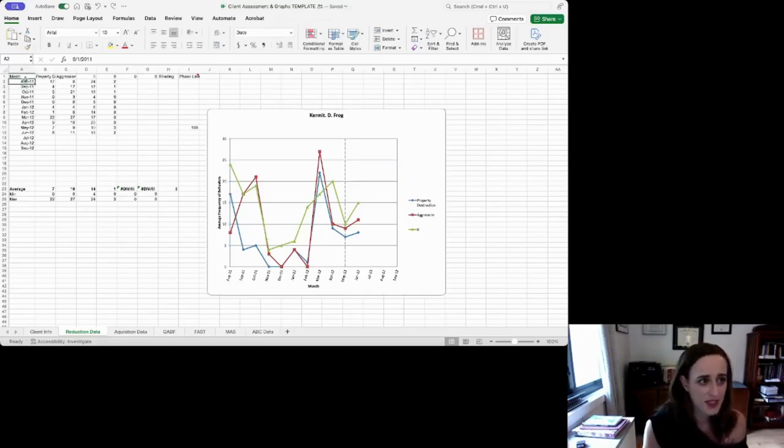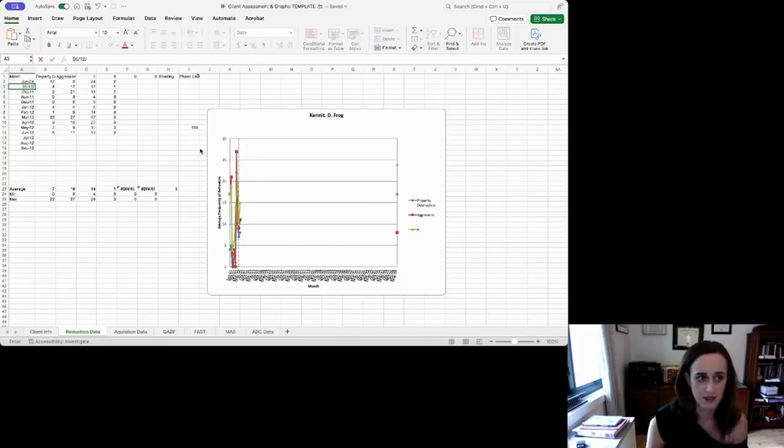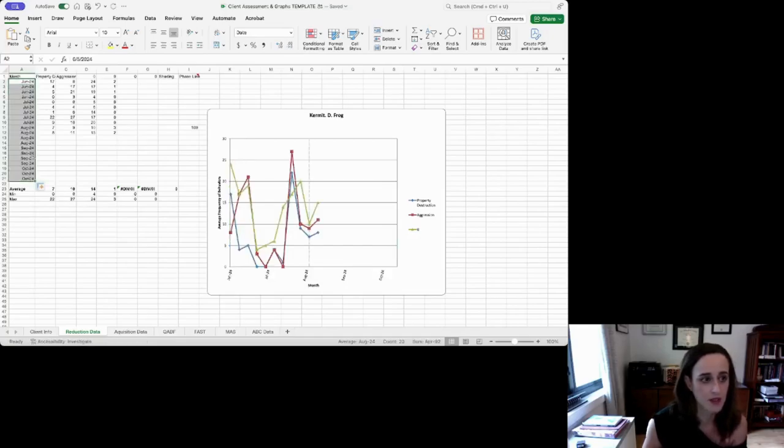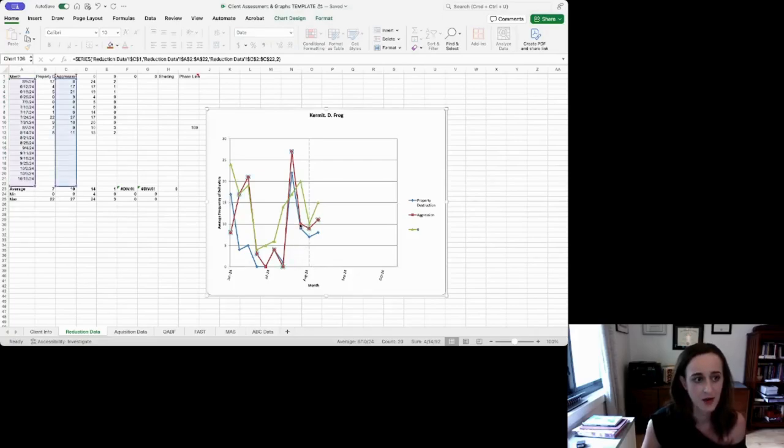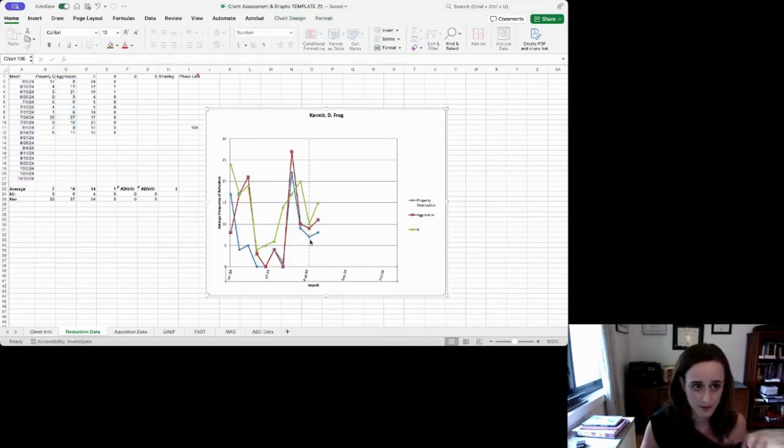So these are dates, which I have as very old dates because I made this a very long time ago, but we can make it current for like next week. Whatever, right? We can just drop this down to go out as far as you want to go. And we're going to change it to be a short date if you want it to happen in weeks, right? And then you are going to have to go in and make sure that all of this matches up. So these are all linked. If you change the dates, you change filters, that kind of thing, you're going to have to mess with it. But just to give you an idea of how it works.